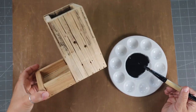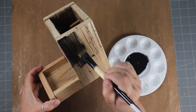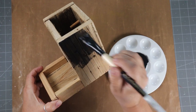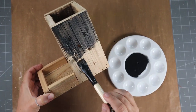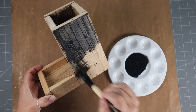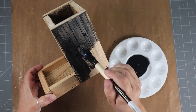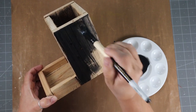All right, now that this is all assembled, the next step is to paint it. I'm just going to take some acrylic paint from Plaid, the Folk Art acrylic paint in black. I've watered it down a bit so it acts more like a stain, so we can still see that wood grain. Just a little bit of water, a little bit of paint, using a big, nice flat brush. I'm probably going to give this one to two coats, depending on how I like it.